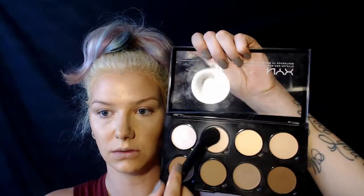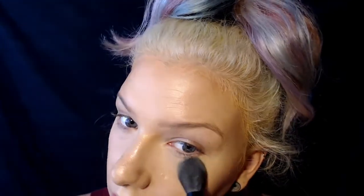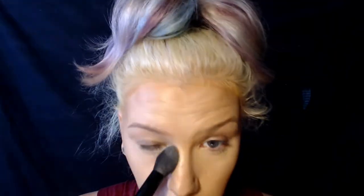So I set the under eye area using this shade. We're going to give it a good little swirl there, and we're going to press it in. I don't like to bake very much because I feel like it dries out my skin. It makes me look really, really dry. And you can tell if I weren't to set my face, I would have a very, very luminous glow about it. It's because I primed using that oil. I don't have oily skin, but I have an oily spot.